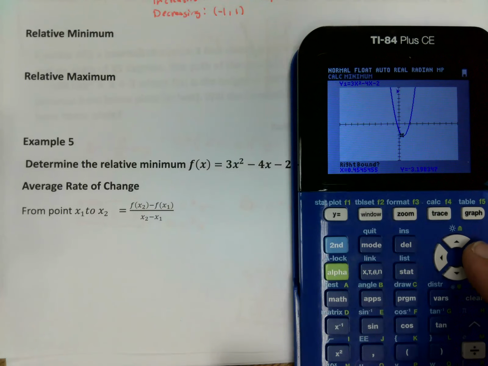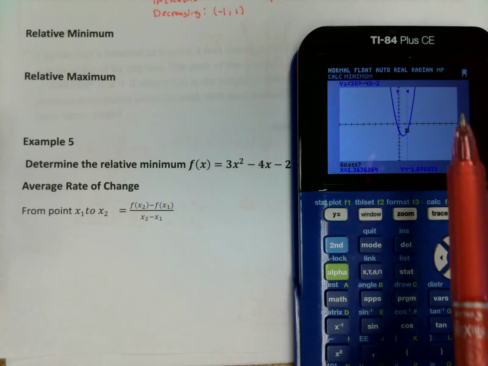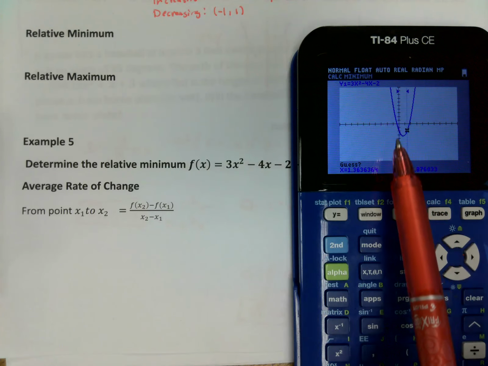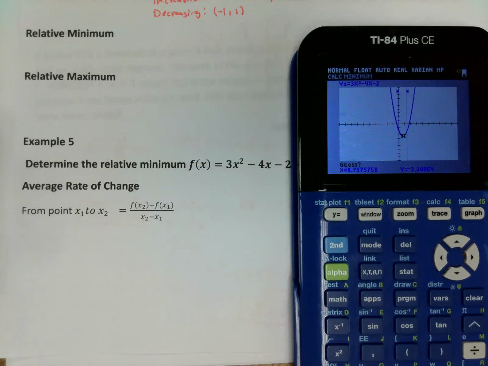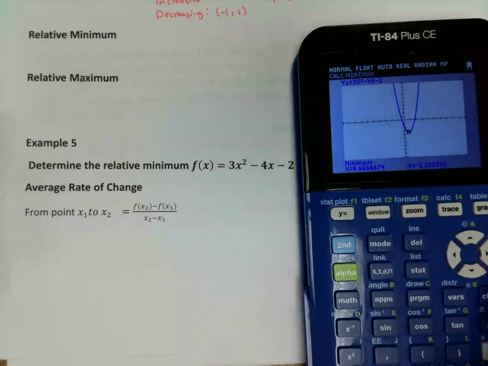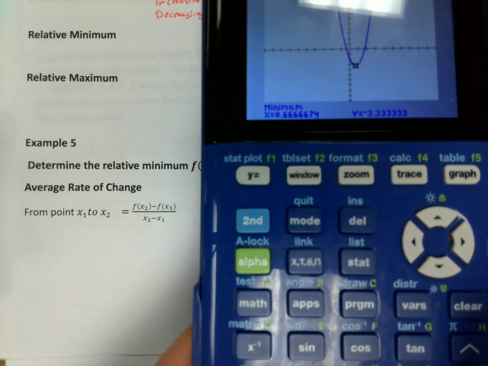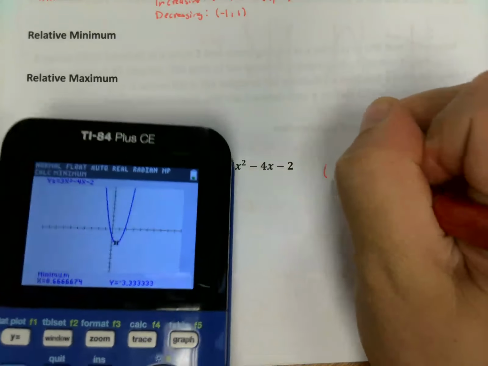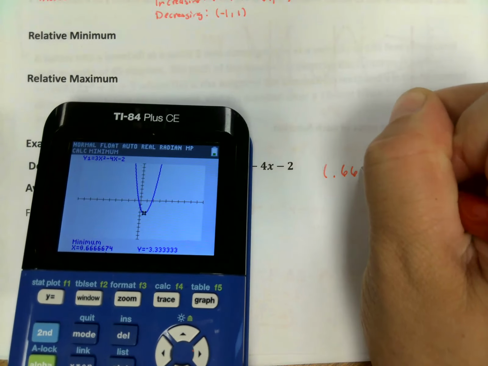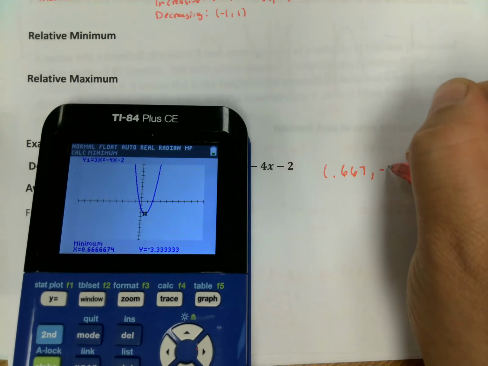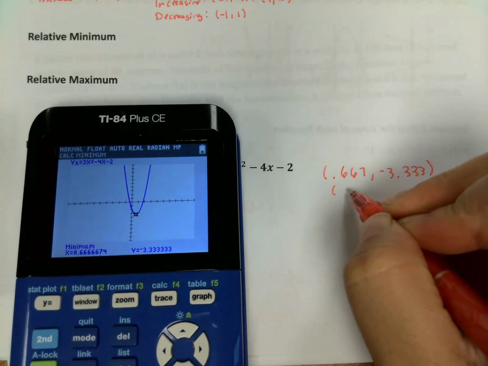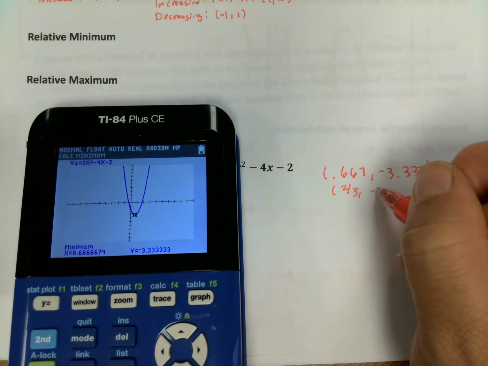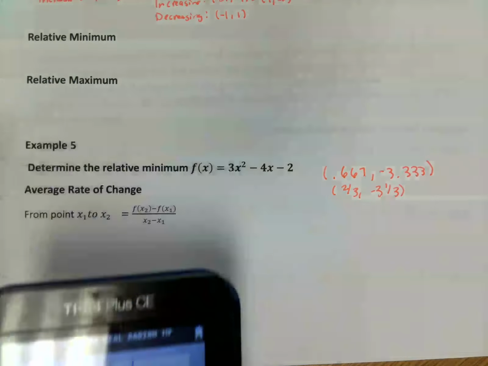So here's the point I'm looking for. But right bound means I have to move over someplace on the right and push enter. These should always be pointing towards each other. So the point you are looking for should be in between those two lines. Now it's saying try to guess that point. If I try to guess that point, it would be right here. And then it gives us the actual minimum. Do you see that? So this would be about 0.667, comma, -3.333. However, because I know decimal points pretty well, that's the same thing as 2/3 and -3 1/3.